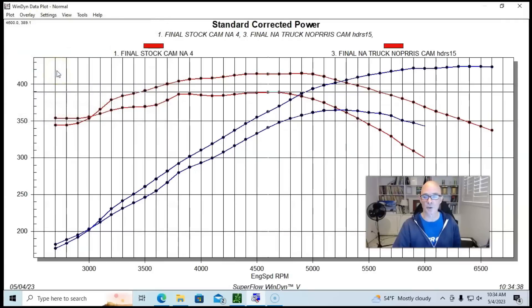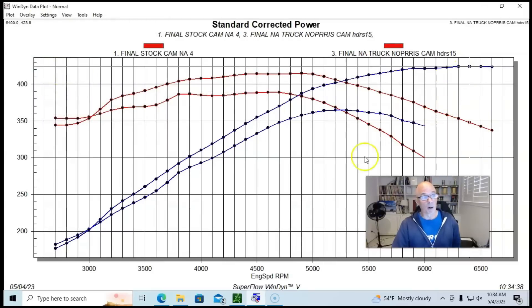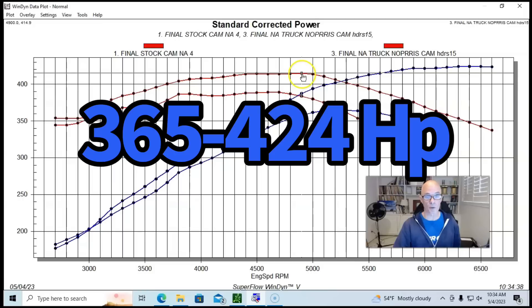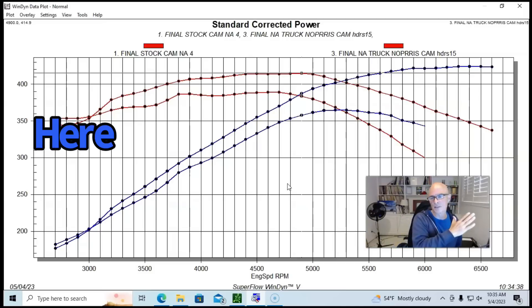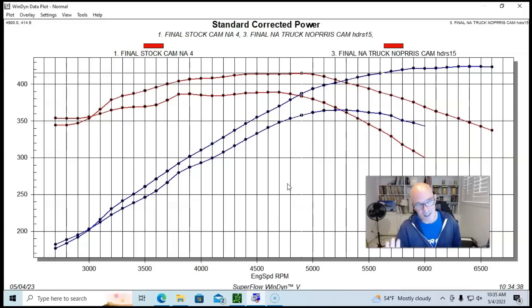But what happens when we add a camshaft to this thing? Here's what happened when we added our Truck Norris cam, picked up quite a bit of power, 424 horsepower. Peak torque was also up. And as we saw with this Truck Norris cam, very good cam for a 5.3. These smaller cams work very well. It allowed this thing to continue to make power. The power curve was very flat all the way out past 6,500 RPM. It also had a lot more torque. We saw a very tiny loss below 3000 RPM. We ran the same headers with both of them, but it did pick up quite a bit of power. In fact, we improved power by 59 horsepower measured peak to peak on our NA combination. Keep that number in mind, because we're going to be doing a little math with it later on.